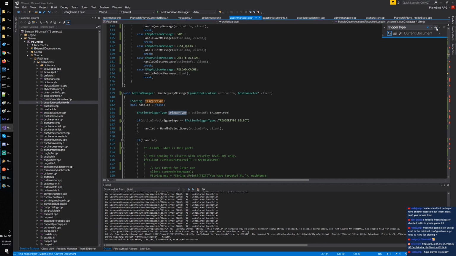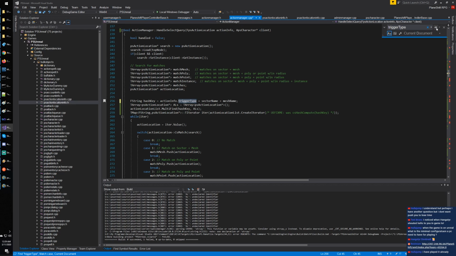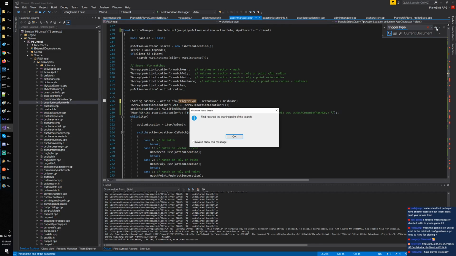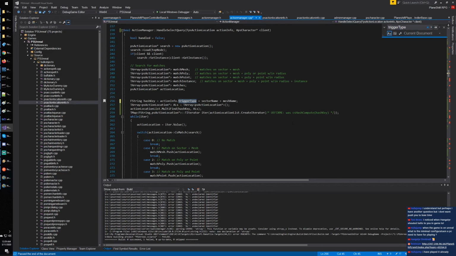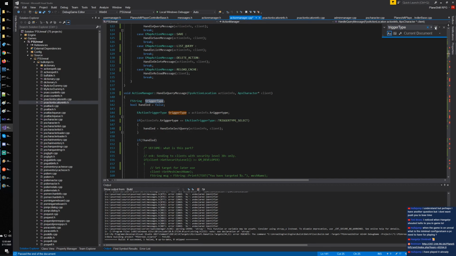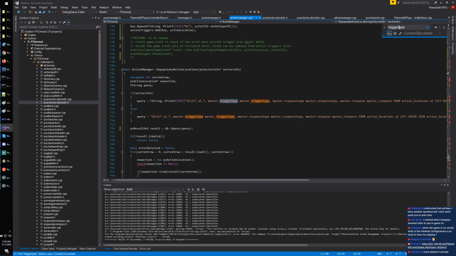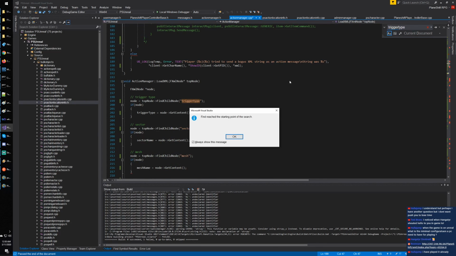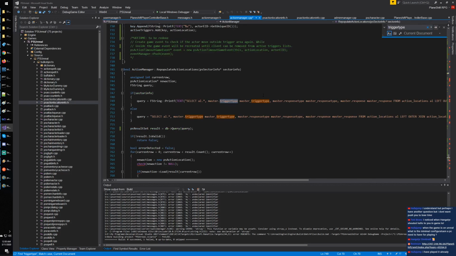Trigger type, I remember we were doing lowercase. Really?